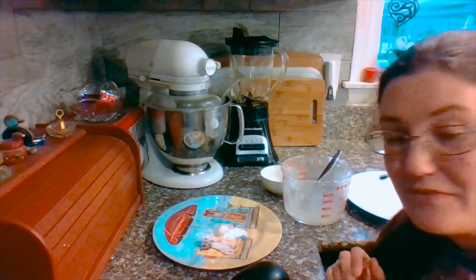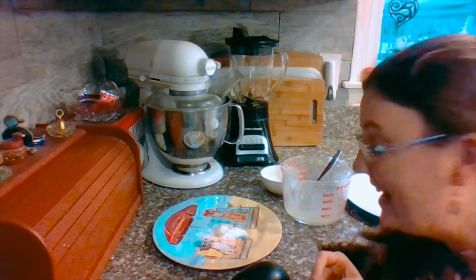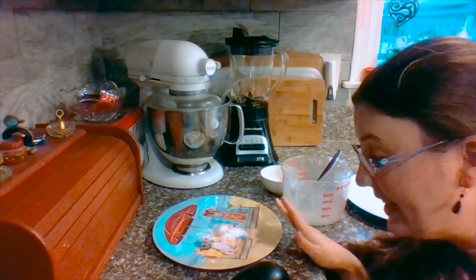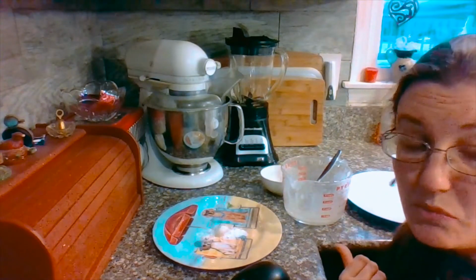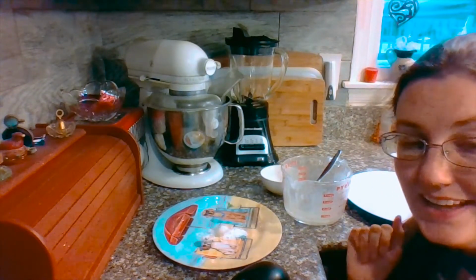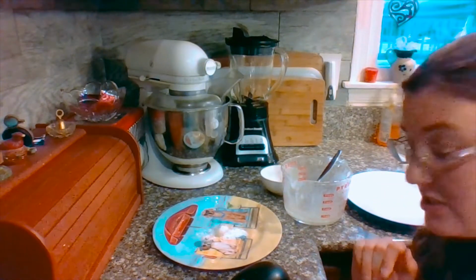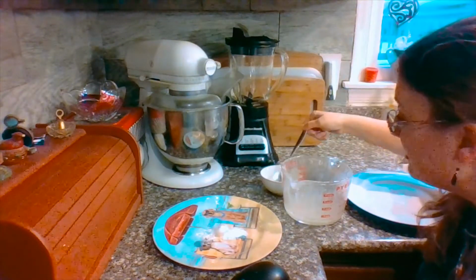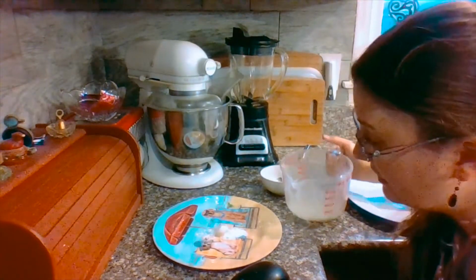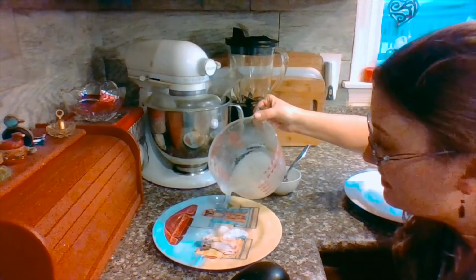All right, boys and girls, we finally made it to the last step of our STEM experiment. Now, you are going to get a plate. I've got my silly dog plate here so that you'll be able to see it because the crystals are going to be white. And you want to put in just a sprinkle of baking soda to help get it started. And then you're going to very, very gently pour your solution into the middle of the plate.